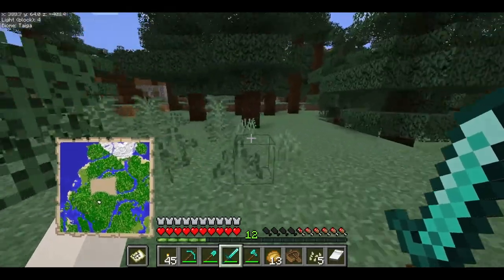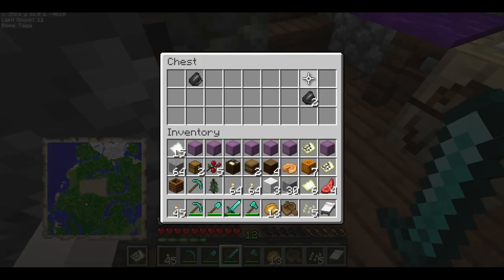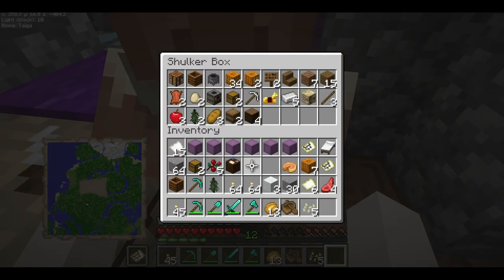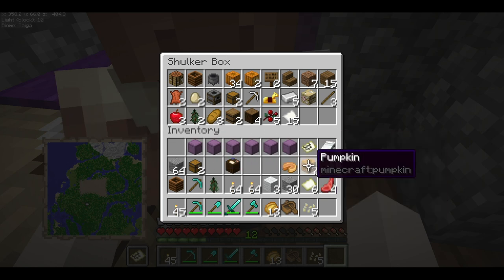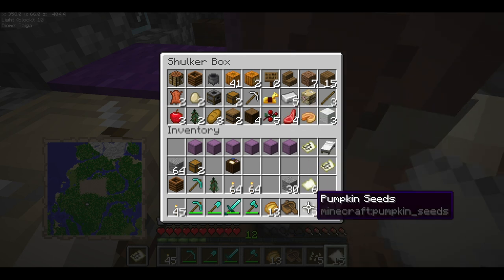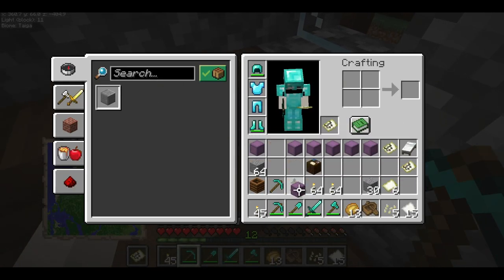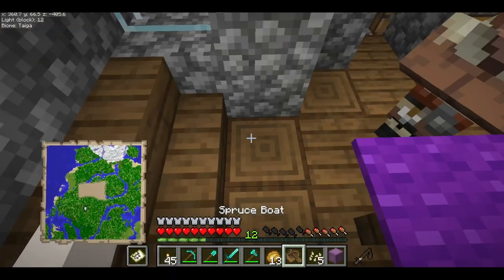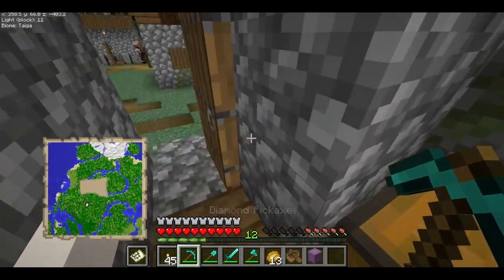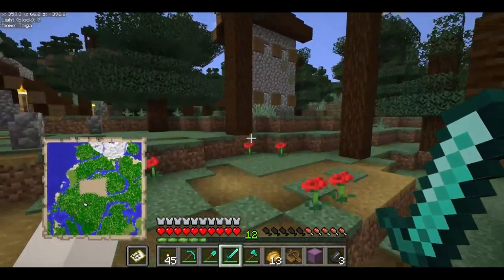And somehow got another Fletcher. And we need to place stuff in here. We ran out of space. There we go. Oh, hold up. There we go.